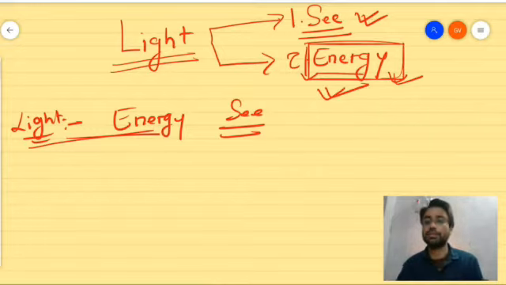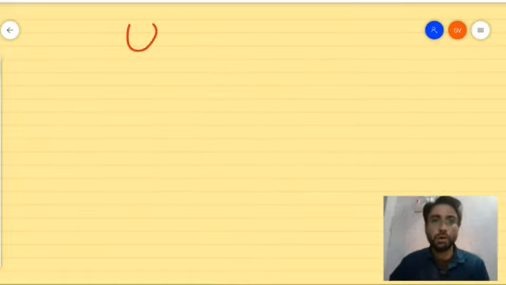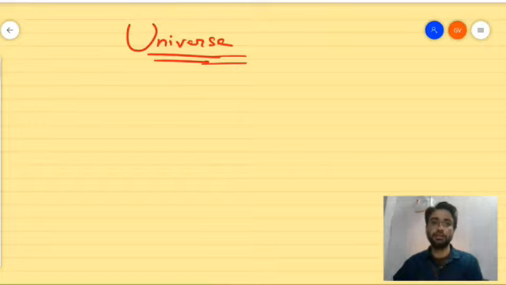Now, while we were discussing light, we came across this point. What is energy? So to understand light properly, we have to understand that there is an entity called energy. To properly understand energy, we have to push our study further towards the origin of the universe. So about the universe: everything which we can think of, which exists around us, is called the universe. And the universe, according to science, can be broadly divided into two categories.